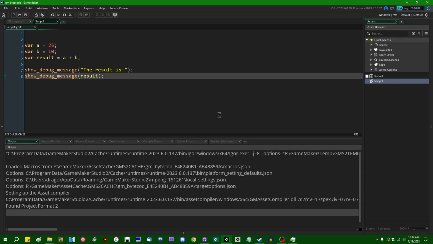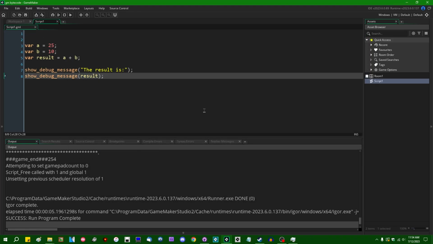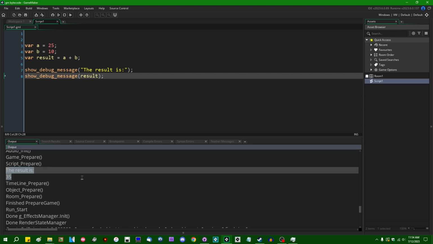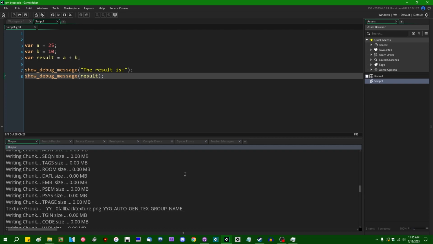And there comes a time in every developer's life in which they may start to wonder what exactly happens inside the GameMaker Virtual Machine. And there's the result of that math calculation. Cool, GameMaker can do basic math. Maybe saying every developer is a bit of an exaggeration, but if you've ever wondered exactly what happens when you hit the F5 key and GameMaker builds and runs your game, we can actually look into that a little bit.